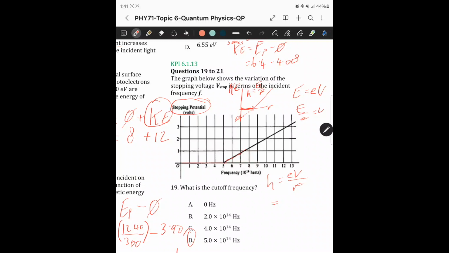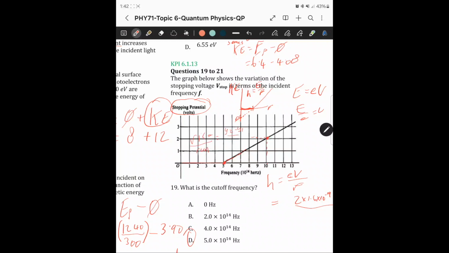Find the slope taking 2 points. Once you've figured out the slope, I'll take this point and maybe this point over here. I can go ahead and find the slope. So my voltage was 2. I'm going to multiply that by E because EV. So I'm going to have to do 2 times 1.6 times 10 to the minus 19. And I'm going to divide that by my frequency, which I have is 10 minus 5. Remember, rise over run. Rise over run. Kind of assuming you know that.